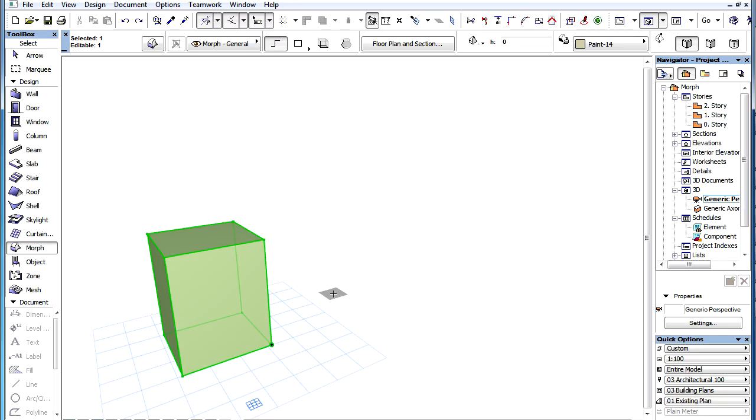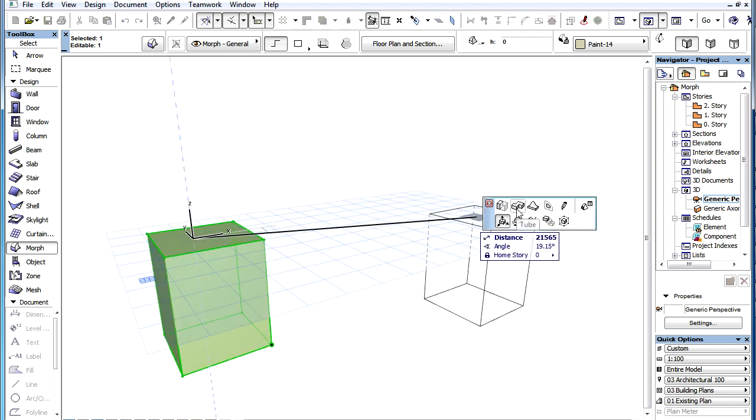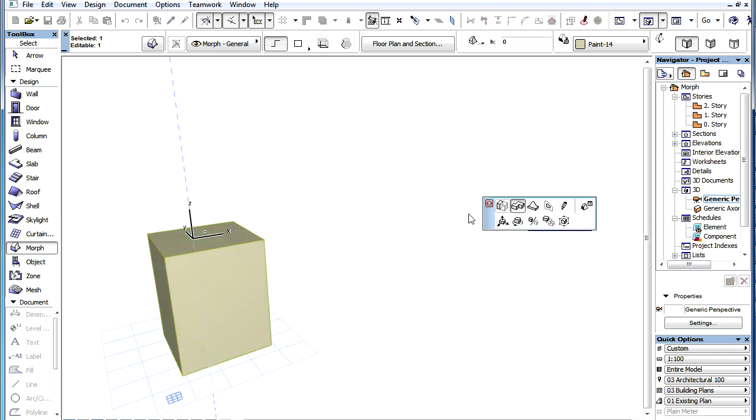With the Tube command of the Morph Pet Palette, you can take any face of the morph element and extrude it along a 3D path to add or to subtract from the geometry of the morph. Select any morph element, then click any point on the face you wish to use as the profile of the tube operation. Select the Tube command from the Pet Palette.